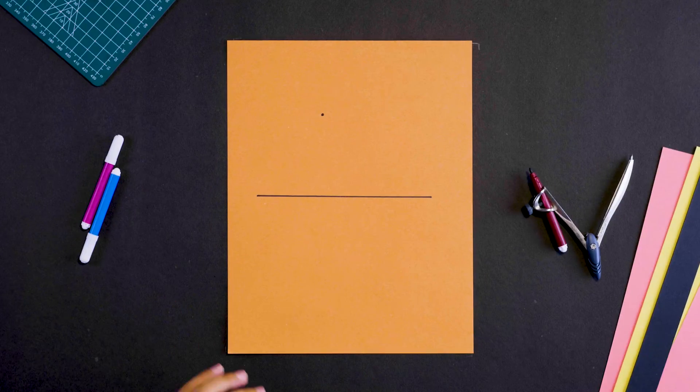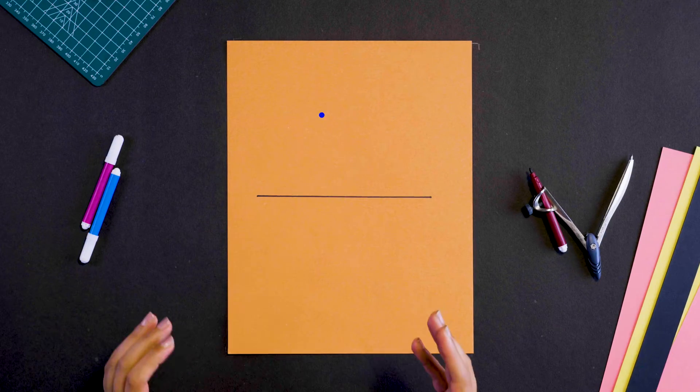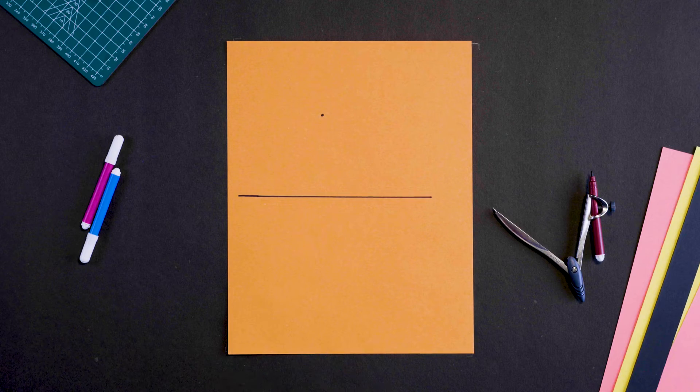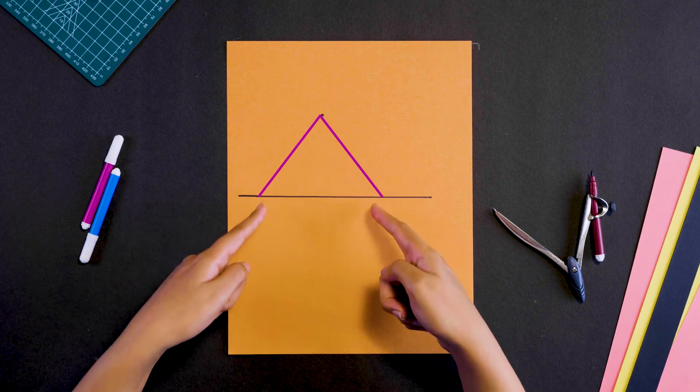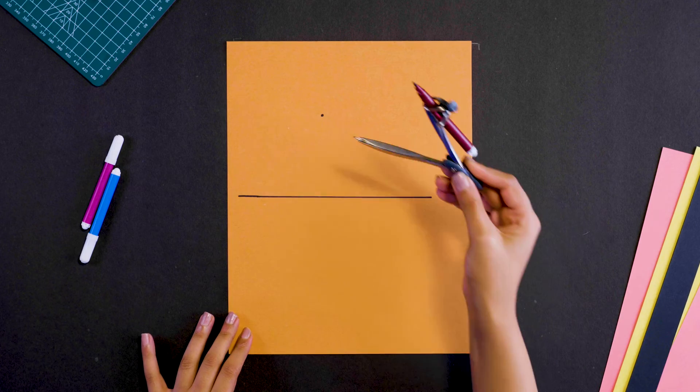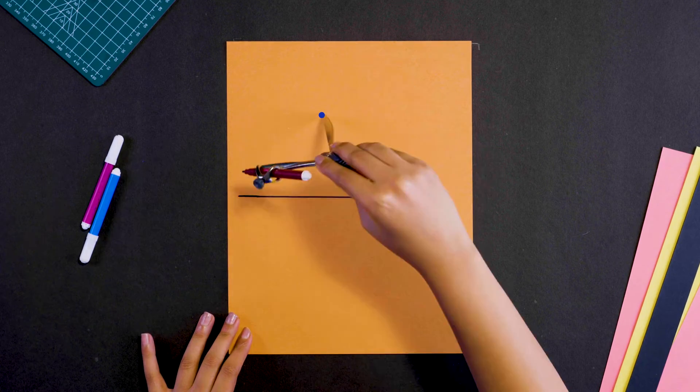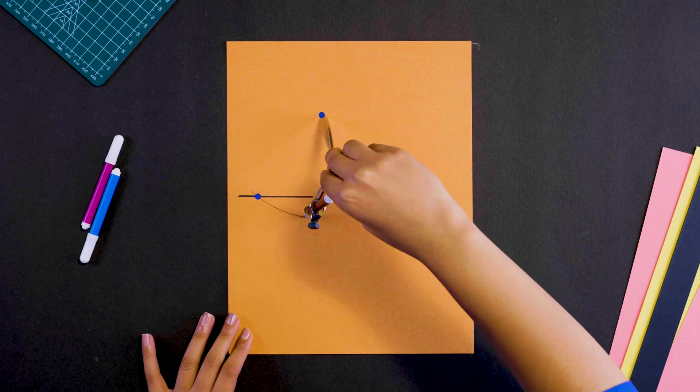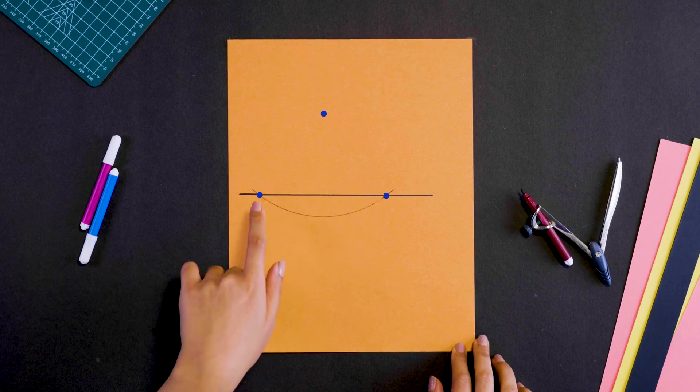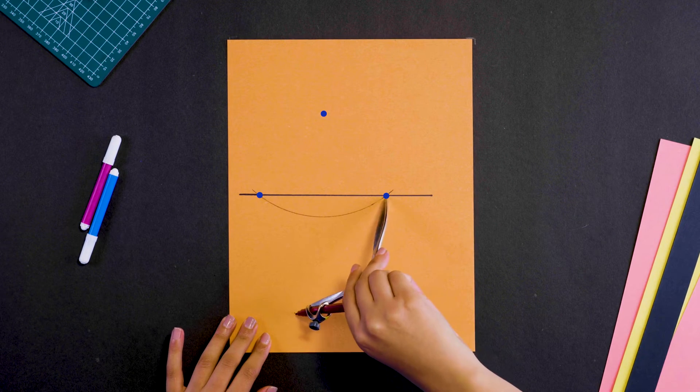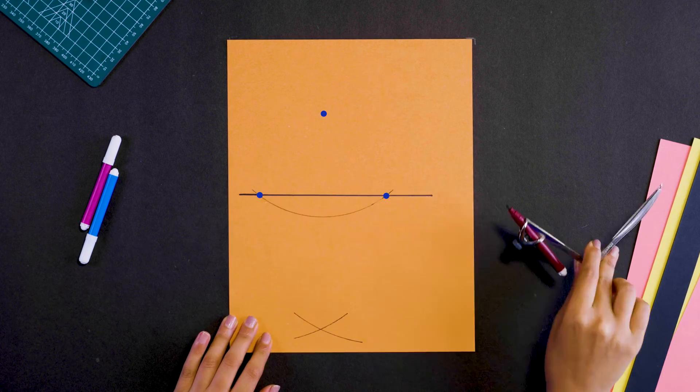Now what if we have a random point and we want to drop a perpendicular from it to this line? Can you think of how to draw it? We'll use the same idea of drawing a kite shape. Here's how. Using this point as the center, draw an arc that intersects this line. Now from these two points, draw two intersecting arcs of equal radii.